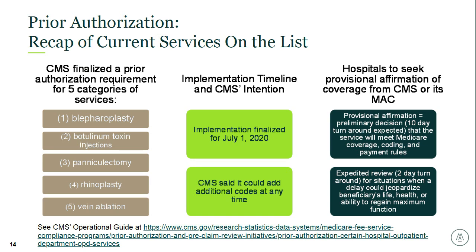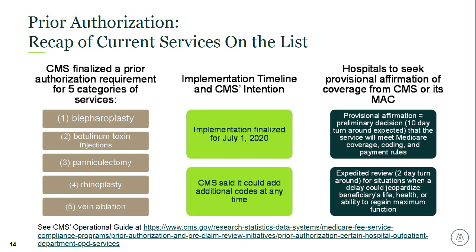So for those of you who are not so familiar with the medical terminology, blepharoplasty is fixing a drooping eyelid. Botox injections when it's medically necessary, it's for migraines. When it's not, it's for wrinkles on the face, right? Paniculectomy is removing excess skin. Rhinoplasty is a nose job. And then vein ablation is removing varicose veins, okay? So these are what you call quasi-cosmetic procedures. They can be performed for cosmetic purposes, which makes them non-covered, non-medically necessary, or they can be very medically necessary.